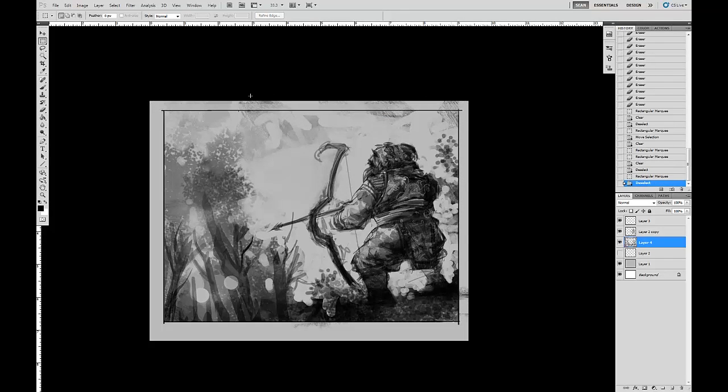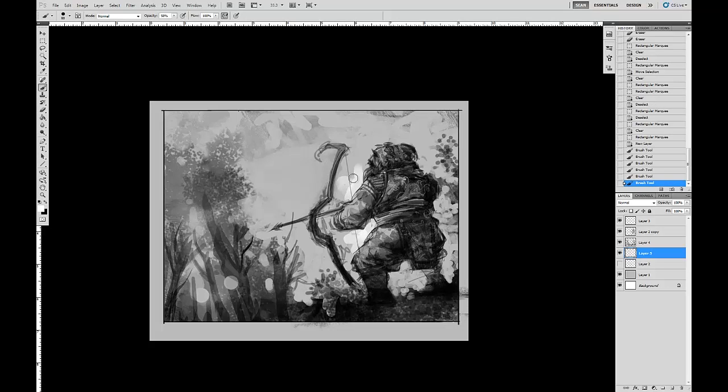Then, since I work on a neutral gray here, we can now also go in and start adding some lighter tone. Right off the bat, I want to indicate this dramatic lighting coming from the other side of him, really silhouetting him against the foreground. I'm sorry, against the background. He's in the foreground.